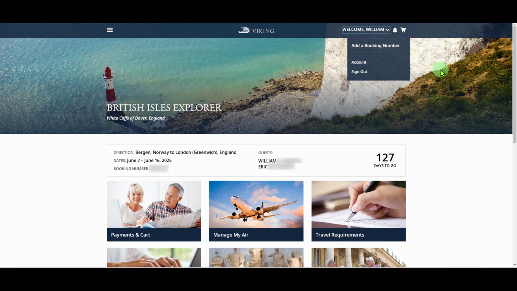So one might say British Isles Explorer, one might say Viking Homelands, another might say Christmas Markets. You click on each one of those, it'll take you to a different page with a different picture for that cruise. So if you want to look at Christmas Markets cruise, and the little picture over here says British Isles Explorer, you're not on the right page.